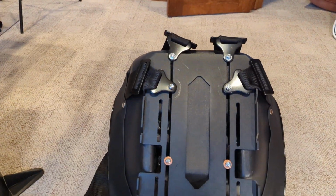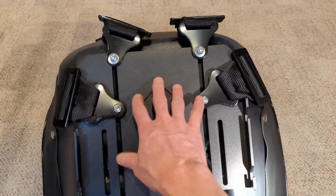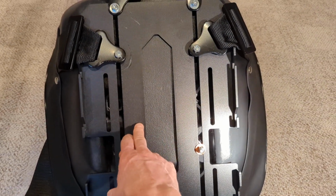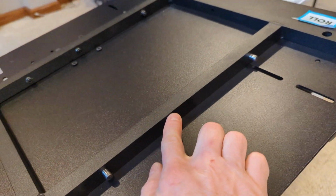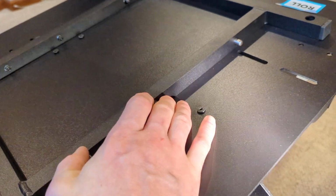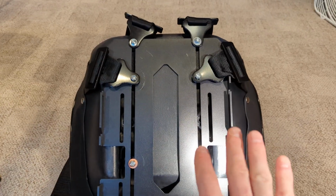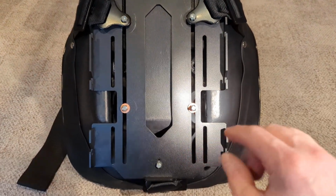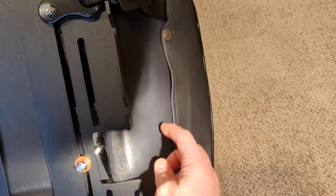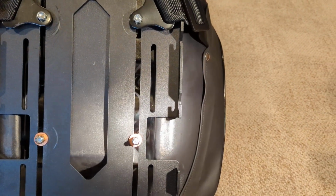So down here, what you're looking at is the bottom of the JEGS racing seat. This metal plate here is the seat pan that comes with the YAW. So you'll see these little hooks right here will hook onto these. It just kind of sits and then slides back, and it's hooked around these. So anyway, this seat plate fits the seat pretty well. It's almost the same base, and the seat itself is polyethylene, so it's hard, just all one piece injection molded.